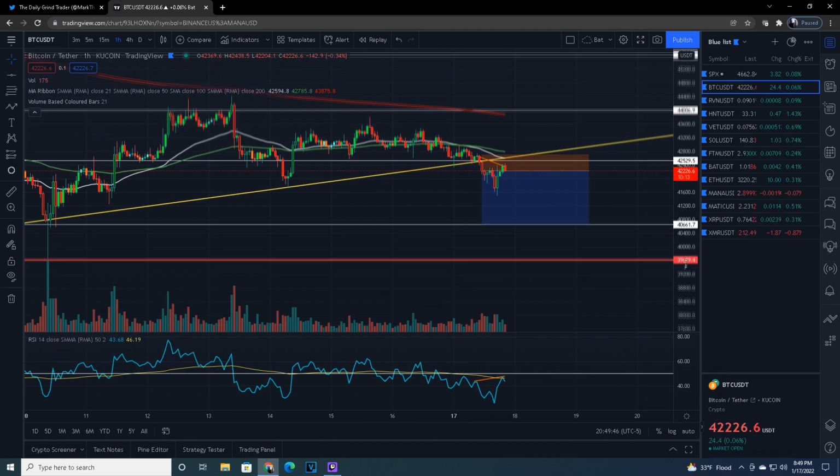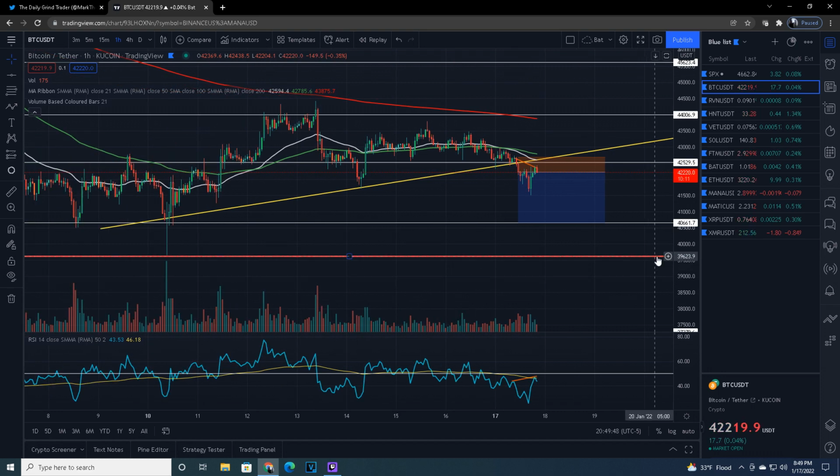Now the big support is going to be at 39.6. If it comes in and touches 39.6, we've got this wick touch here before. This is our absolute bottom to stay in any type, shape, or form, to stay bullish at all. If this breaks, if we go below 39.6, there is no way anyone with any credibility can talk about being bullish on Bitcoin still. That breaks our swing low from our previous swing and therefore makes a new market structure where we have a lower low and we can't be bullish at that point.